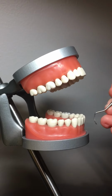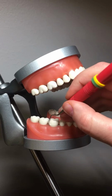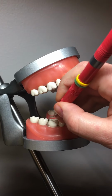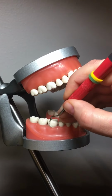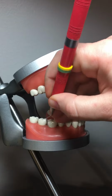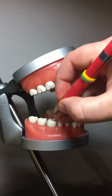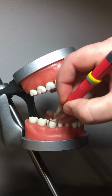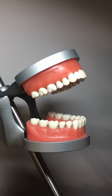The third common calculus removal stroke we use is an oblique stroke. So you're gonna start and you're gonna go across the tooth in an oblique motion. So here is the oblique stroke. So we have vertical, horizontal, and oblique. Those are the three commonly used calculus removal strokes.